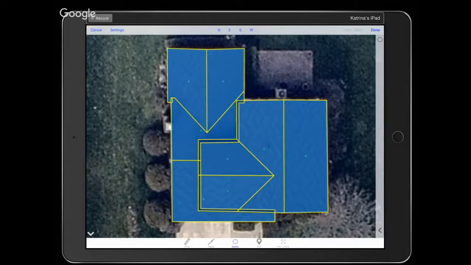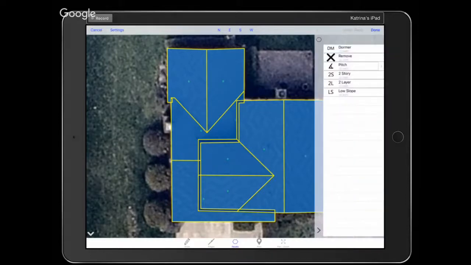And since we're here in the facets mode, let me pull out this menu again. As you can see, there's a few different values in here. And I want to make sure that I'm putting the correct pitch on the correct facet. So we've got this little remove tool up here. I'm going to select that and tap on one of these zero values and figure out exactly which facet they are assigned to. This is really helpful for some of the more cut up roofs that you might do. You might have a lot of small facets very close together, so you can really figure out which one goes where.